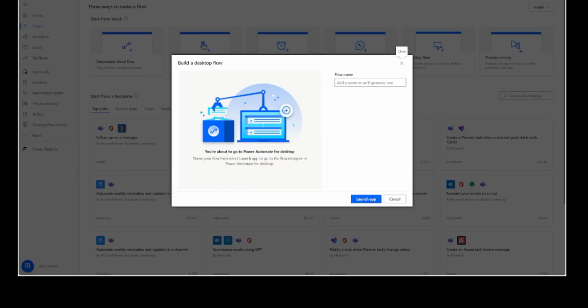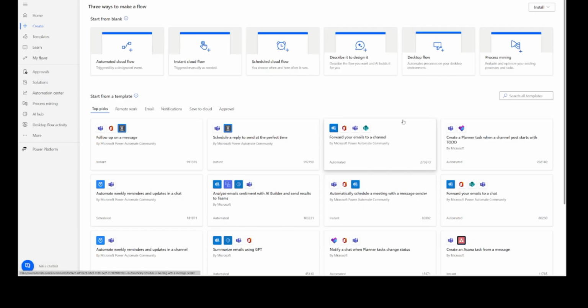Now another one is a desktop workflow. It is automating processes on your desktop environment. When you click this, it opens Power Automate Desktop, which needs to be installed separately. It's free with Windows 11, and it can automate legacy applications without APIs, fill forms in desktop software, extract data from PDFs, and work with SAP, Oracle, or other desktop applications. Think of it as recording your mouse clicks and keystrokes, then replaying them automatically. Okay, so this is about desktop flows.